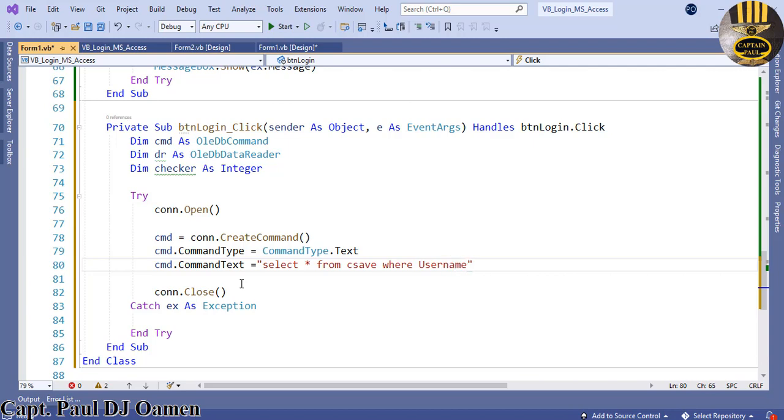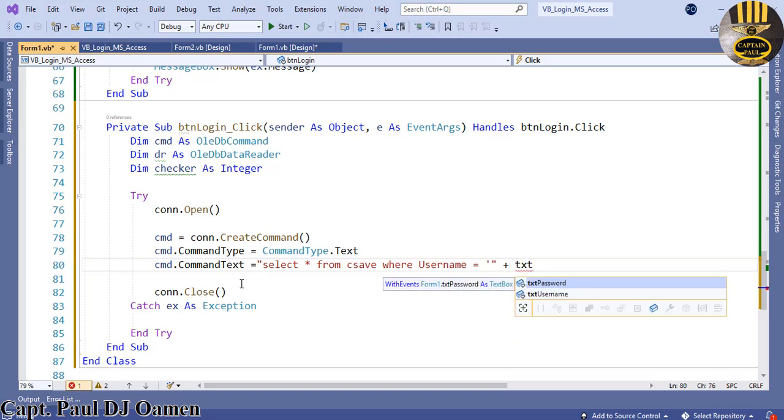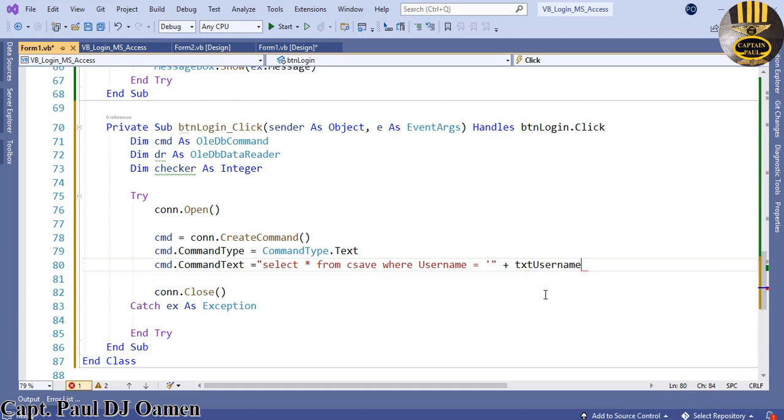username equals single quote, and I'm going to say plus txt password. So that's single quote and double quotes, not hash.